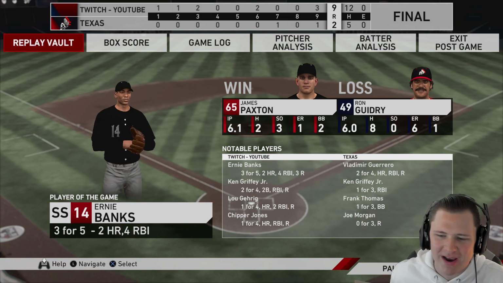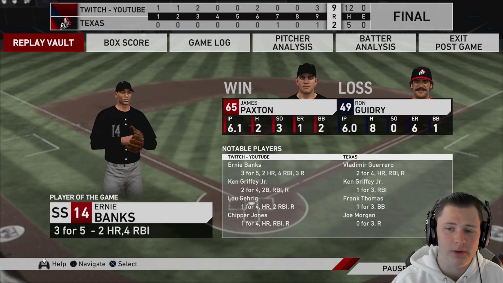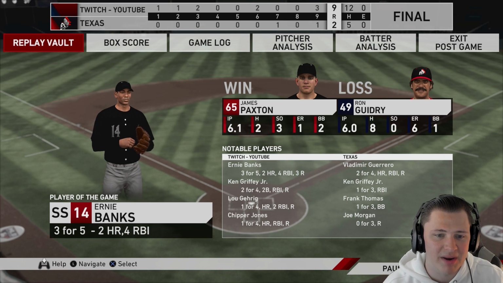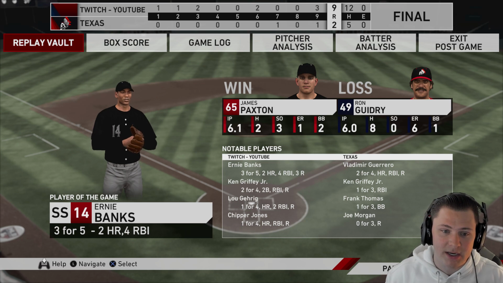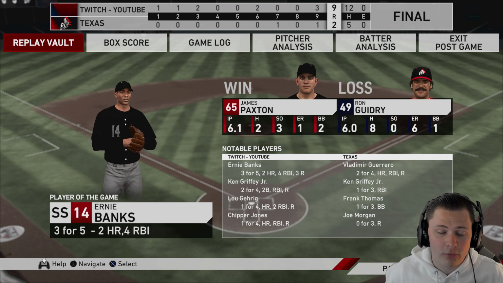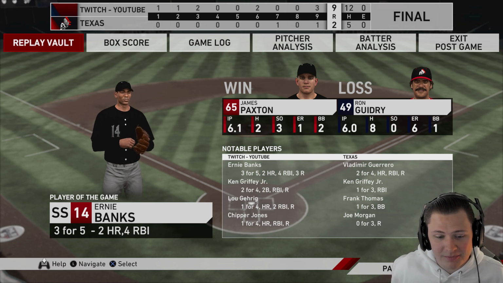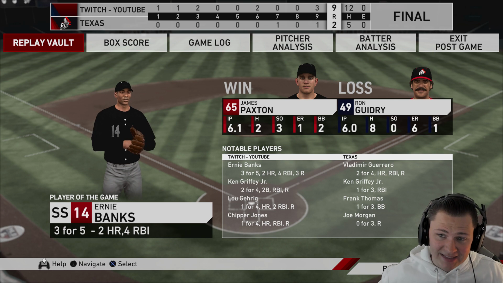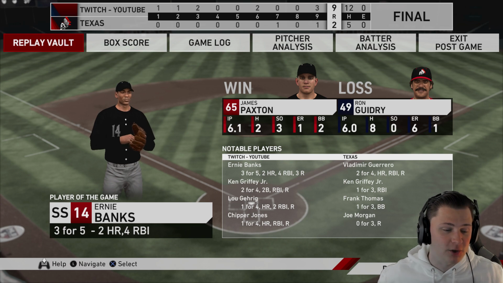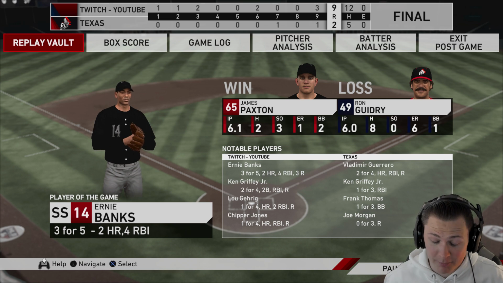Ernie Banks, 3 for 5, 2 bombs. 4 ribbies. Ken Griffey 2 for 4, a double, RBI. Lou Gehrig hit a bomb. Chipper hit a bomb. Like I said earlier, if you're debating whether or not to get Ernie Banks and you need a shortstop, I will tell you I highly recommend him. Good swing, good stats, really overall complete, and he's gonna make an argument and make it hard for me to decide whether I want him or Rogers Hornsby in my lineup. Also, good news, Paxton only gave up 1 run through 7, so he'll continue to stay in our God squad. Much better this time around, much better.